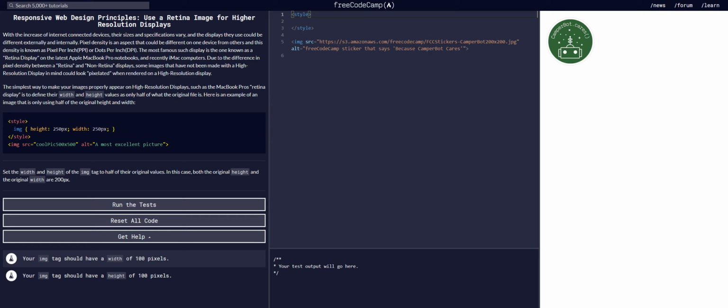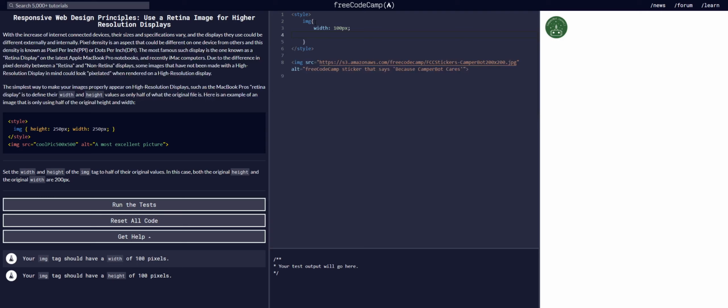Set the width and height of the image tag to half of their original values. In this case, both the original height and width are 200 pixels, so your image tag should have a width of 100 pixels.